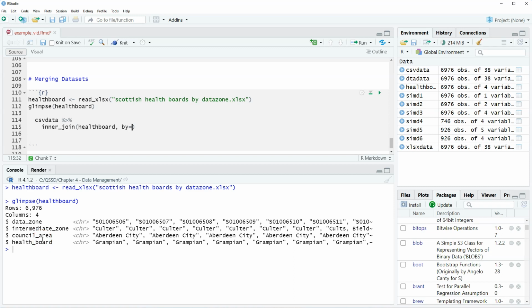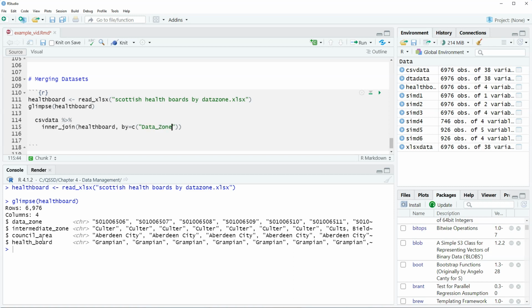So what we're going to do is by equals, and then open parenthesis, c. I don't think we've talked about this so far. c is a function called concatenate, which means to glue together, paste together, stick together. It's very common in R. So we're going to say by data underscore zone.